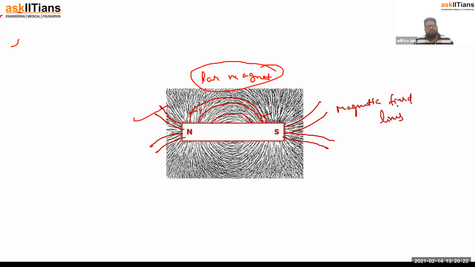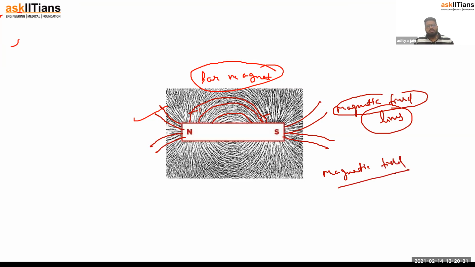So who is causing these iron nails to get a shape like this? Obviously the magnetic field. The force of the magnetic field is causing these iron nails to align in that orientation. These pictures I have drawn are magnetic field lines. Magnetic field lines are just showing the direction of the magnetic field, because it is the magnetic field making these iron nails align in that orientation. The direction of the magnetic field is pictorially represented by magnetic field lines.